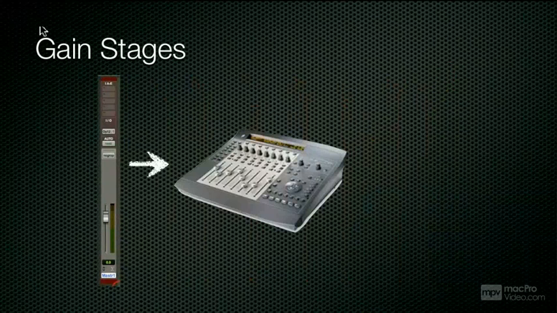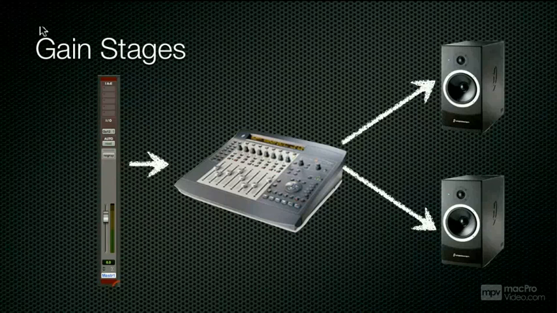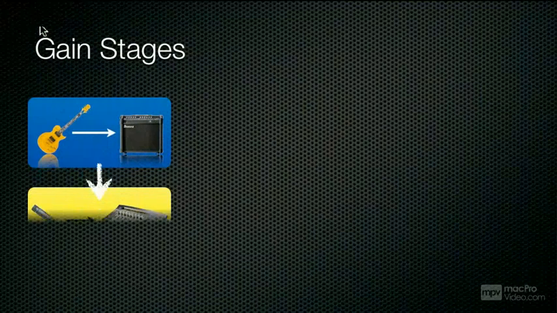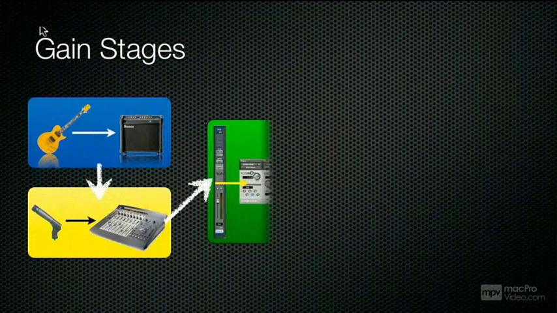But you're not done yet. When you get out of Pro Tools, the audio goes back to your audio interface, so it can be output to speakers. And oftentimes, not only do you have a control on your audio interface, you may even have volume controls on your speakers. So as you can see, there are so many different steps along the way where we can boost or lower the audio signal.